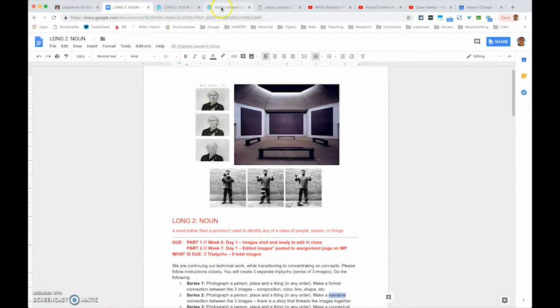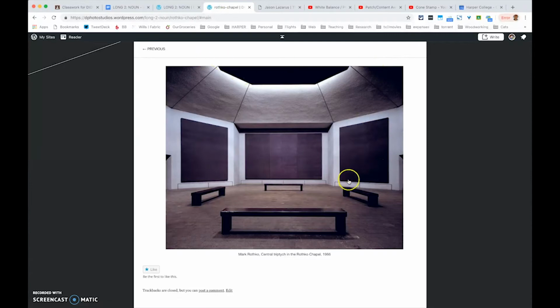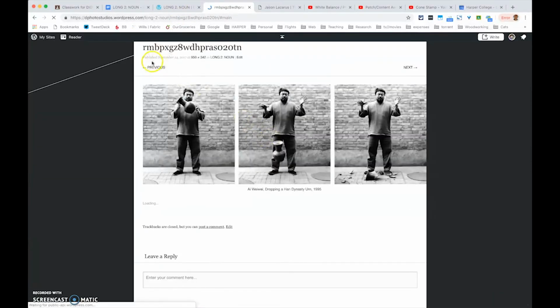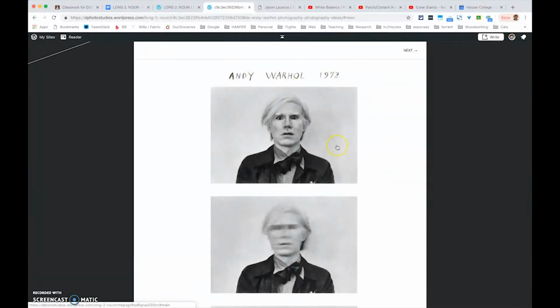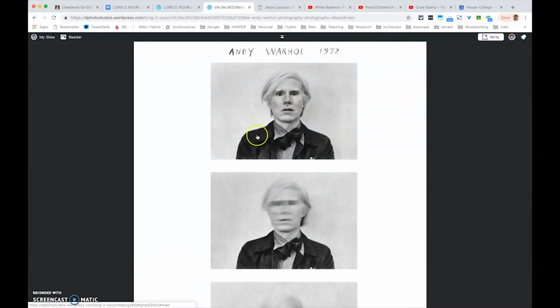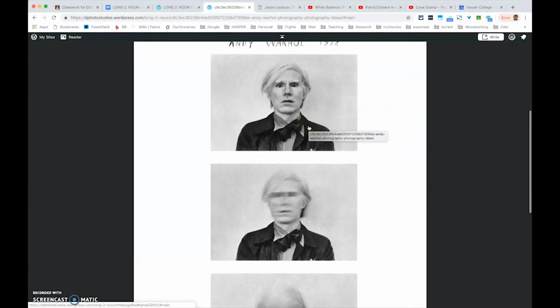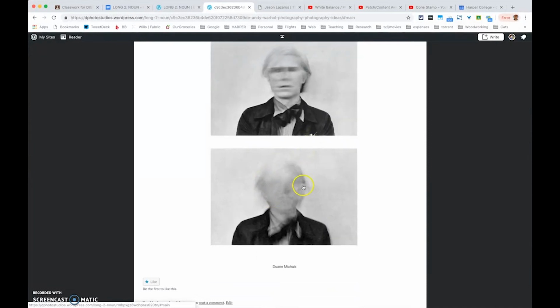It's a series of images taken by the artist Duane Michals. It's called Andy Warhol, 1972, and I want you to notice Andy Warhol's looking at the camera, then he starts shaking his face, and then he shakes his face beyond recognition.